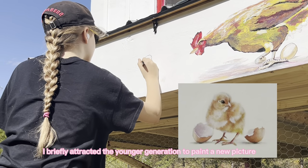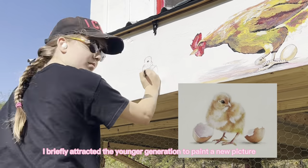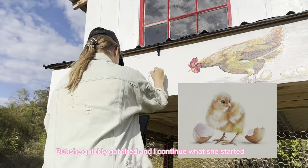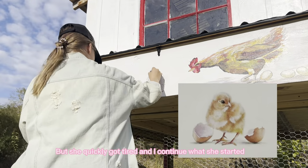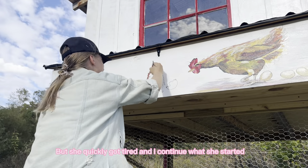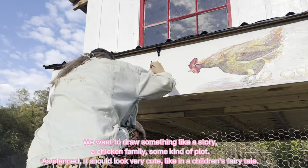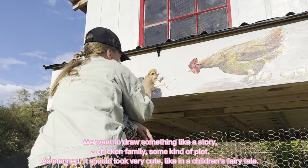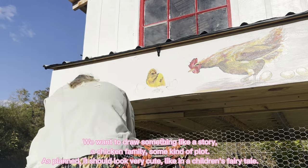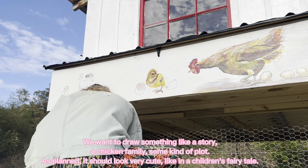I briefly attracted the younger generation to paint a new picture. But she quickly got tired, and I continue what she started. We want to draw something like a story, a chicken family, some kind of plot. As planned, it should look very cute, like a children's fairy tale.